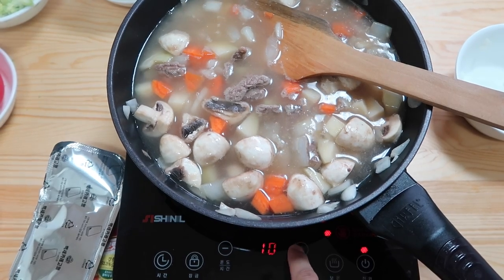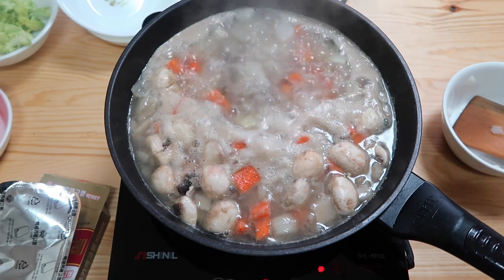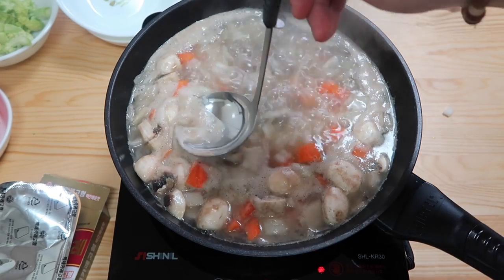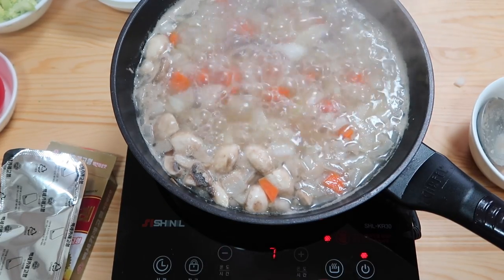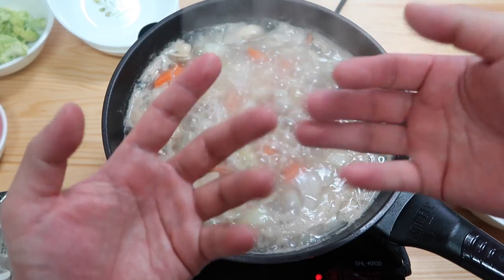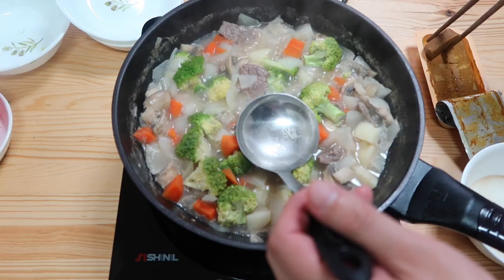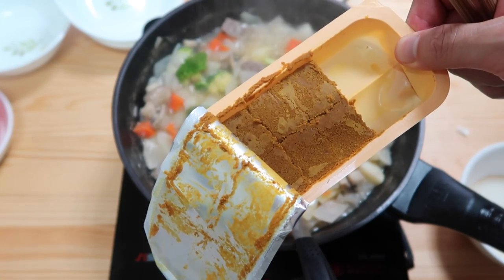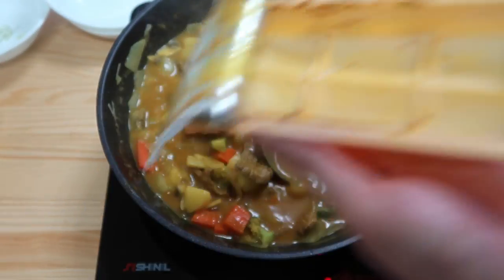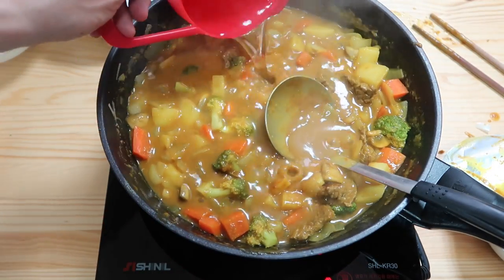Crank it up to the highest heat. Now all of the juices from the vegetables are going to mix in with that water. Once it comes back up to a boil, you're going to start to see some gunk on the top — collect some of this gunk off. We're going to reduce the heat to medium heat; we don't want too much water to evaporate. We're going to let this simmer for 10 minutes. At the 10-minute mark, we're going to add in our broccoli as well. We're going to melt in our roux — grab one of the blocks and just melt it in. I like to put in a little bit at a time so you can taste. That was all six blocks, so we'll melt this in. It's become too thick, so I'm going to add in a little bit more water.